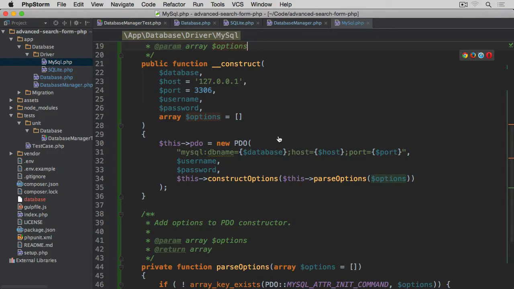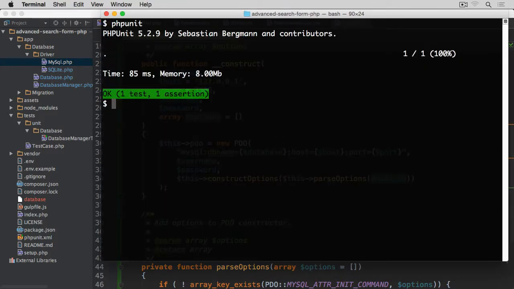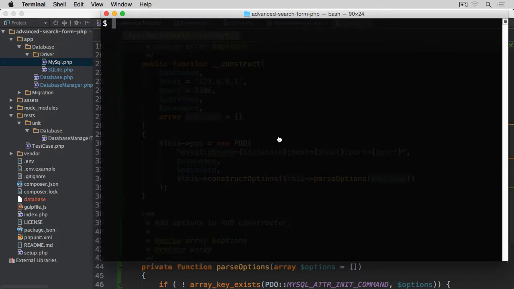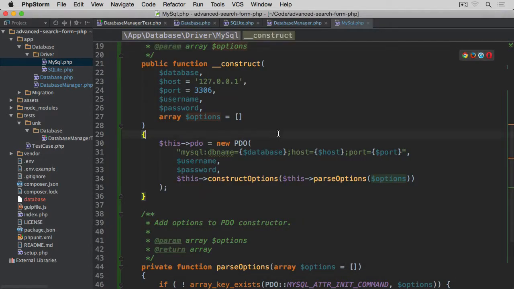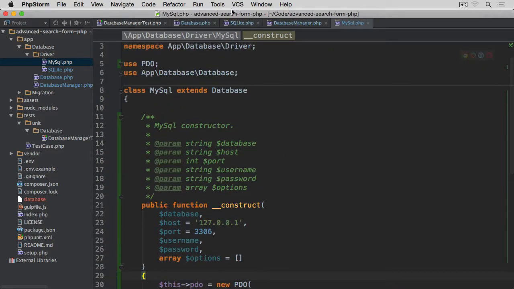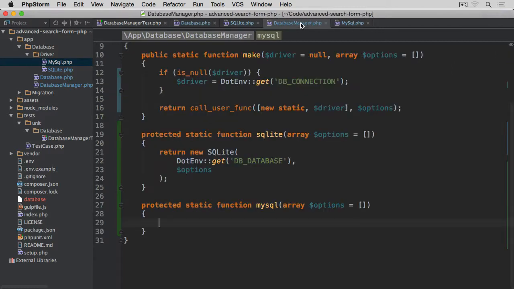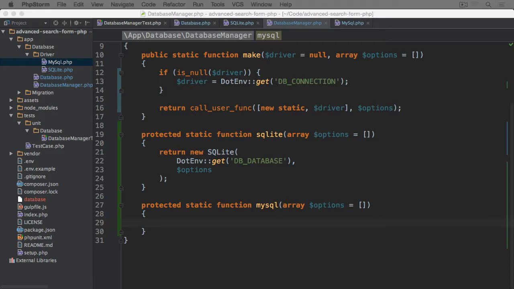If we run our test, obviously what we've done here isn't changing anything really. So if we run tests, we get exactly the same result because obviously we are using behind the scenes SQLite while testing. So this MySQL isn't going to be used while we're testing. Okay, let's remove this line. I think that's it.